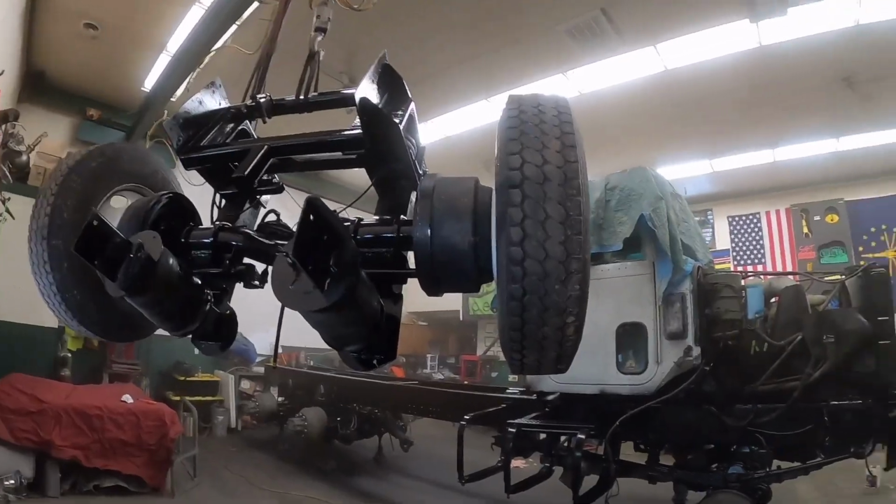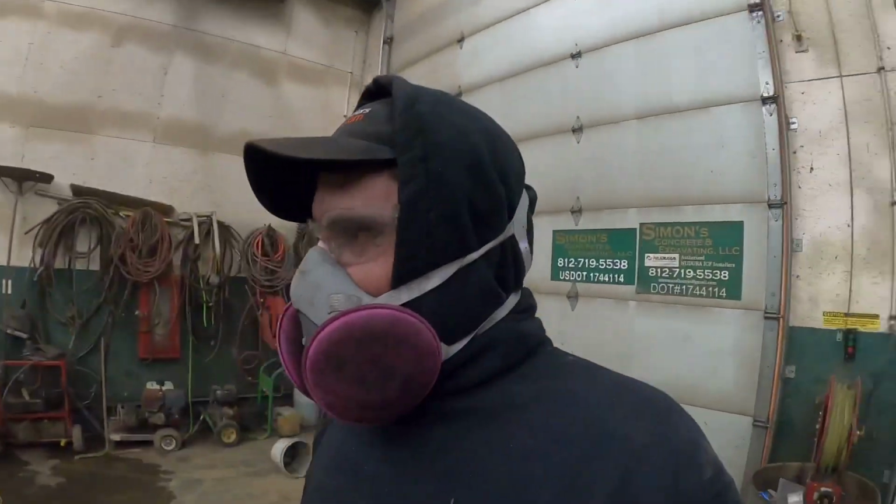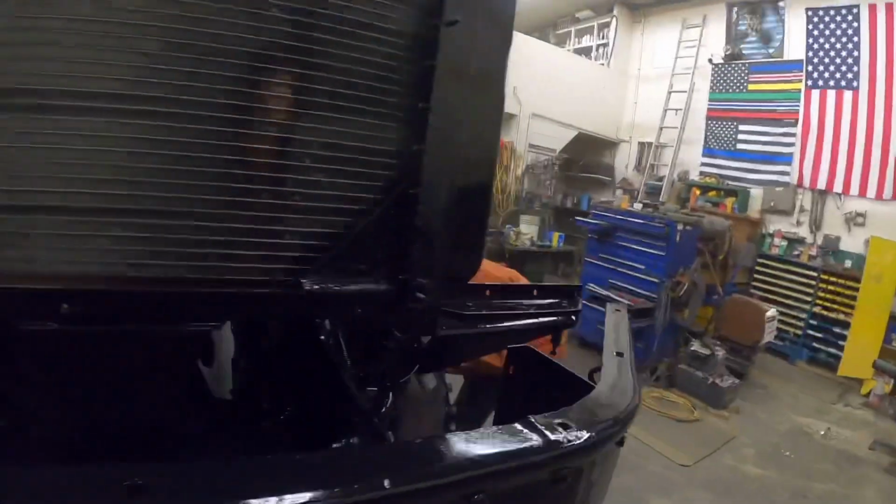It looks pretty sharp. So I think we're going to take lunch, give this about an hour to cure up and set up a little bit. I think we're going to come back and put a second coat on everything and make sure we're good to go. So yeah, man, we're liking it.